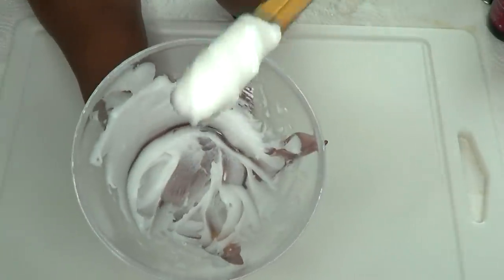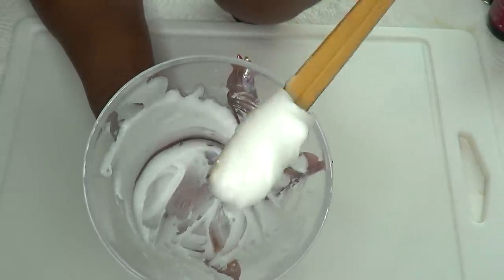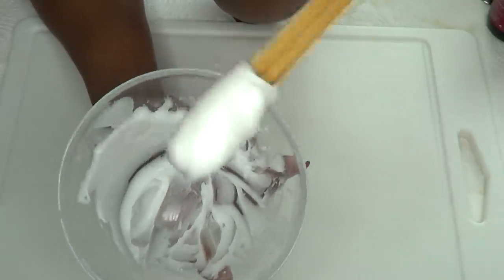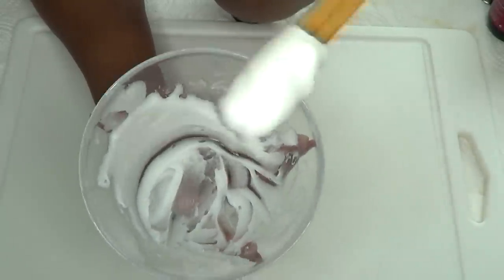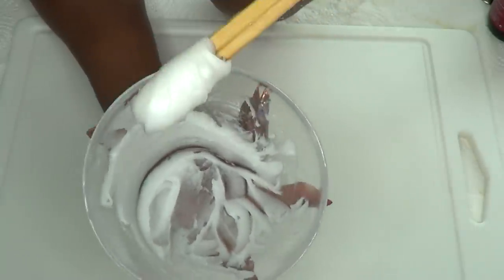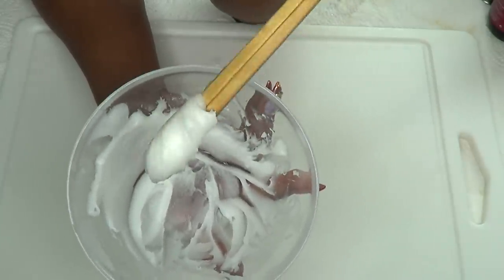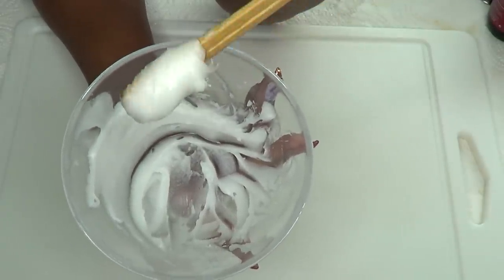Now to use this cream is pretty easy. You're gonna apply it to wherever you're trying to get rid of body fat from. Apply it to your stomach, get rid of the belly fat. Apply it to your thighs, get rid of fat from the thighs. Apply it to your arms, get rid of sagging arms. Just apply it wherever you're trying to get rid of unwanted fat. Now I'm gonna demonstrate, using my arms, how to effectively use this cream.